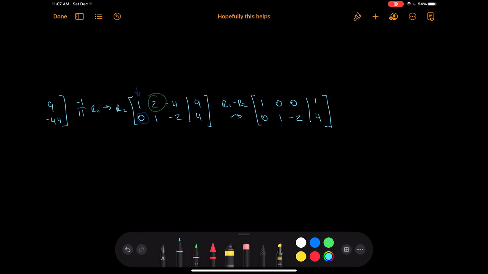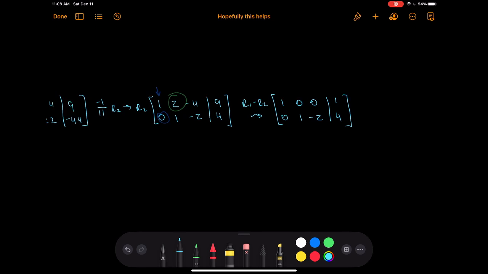Like I mentioned before, our goal is to turn it into ones across the diagonal. But as we can see here, we don't have a square matrix, so we don't have that 1 on the bottom row, or our last row, to give us our last one, and then eliminate the negative 2. So this is as simple as we can get it to be. So now what we're going to do here is write a solution.